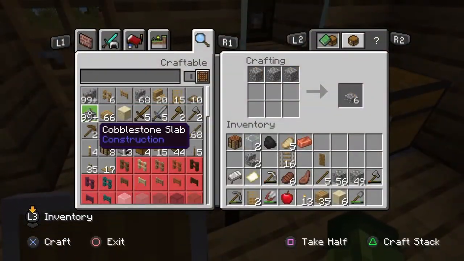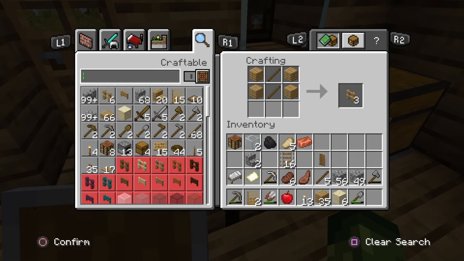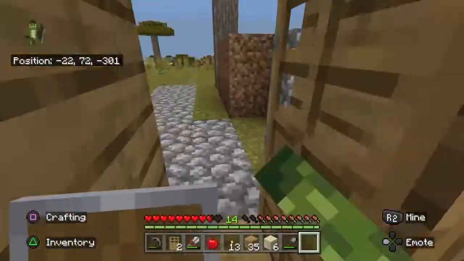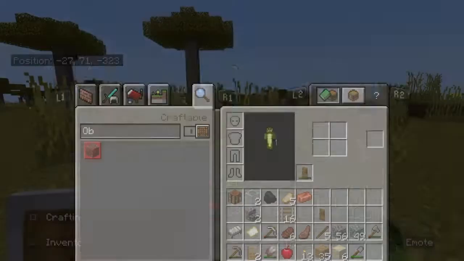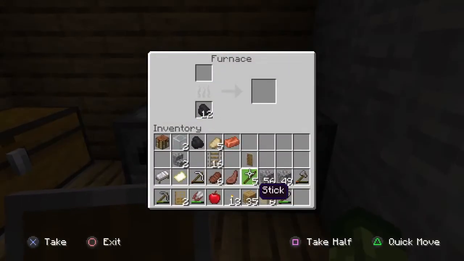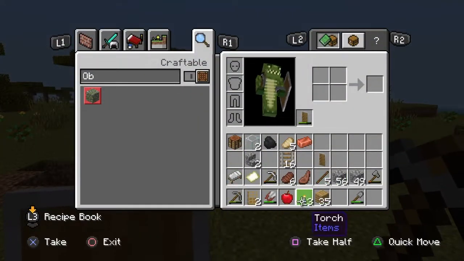Okay, now what I want to do later is make an automated sugarcane farm. So I need an observer. What does that need? Oh, it needs redstone and quartz? Oh, that's going to be a pain, isn't it? That's annoying. Can I grab some lava? Oh, I'll leave that to smelt first. I want to make like a bamboo trail down here, maybe. Pop that in to smelt. Bamboo trail would be pretty cool.